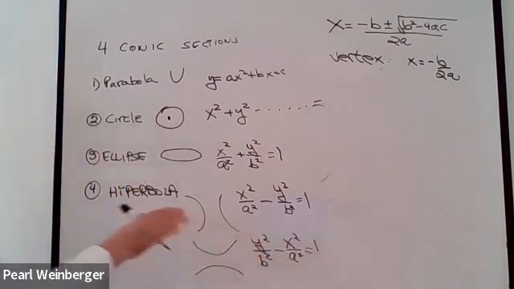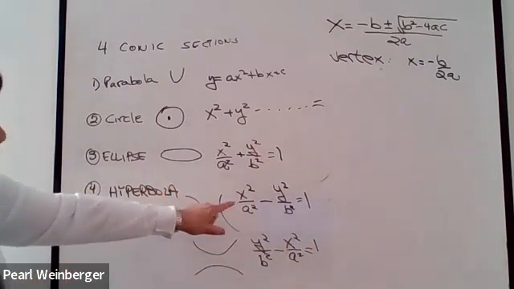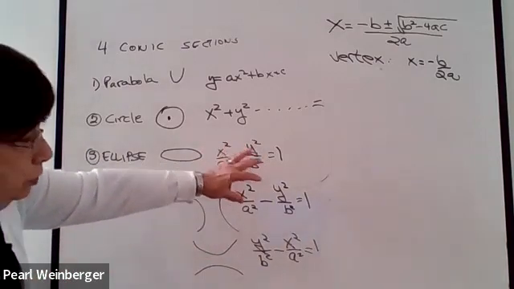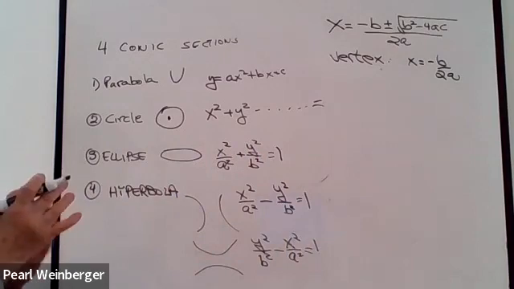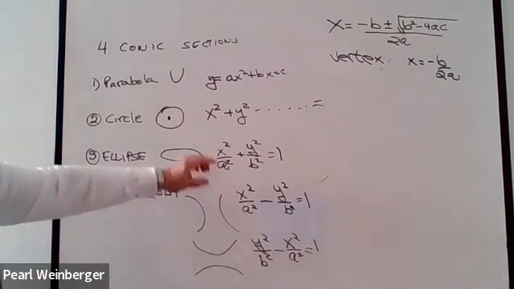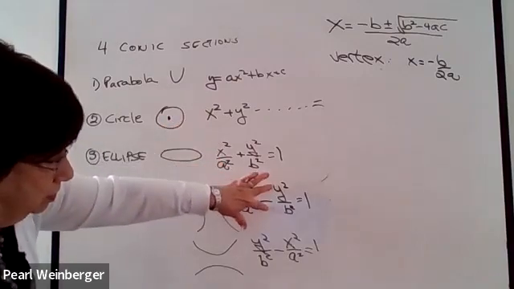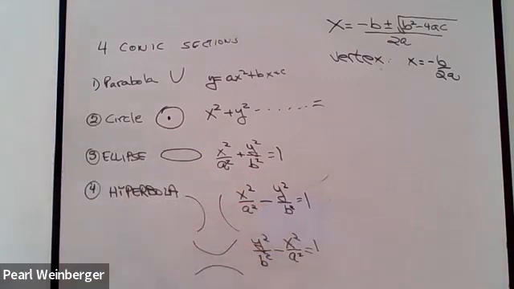And again, you'll recognize the equation for a hyperbola because between the x squared term and the y squared term, again, they're both on the same side of the equation. There's a minus in between them. Either the x squared is positive and the y squared is negative, or the y squared is positive, then the x squared is negative. And that's how you recognize that what you have is a hyperbola.